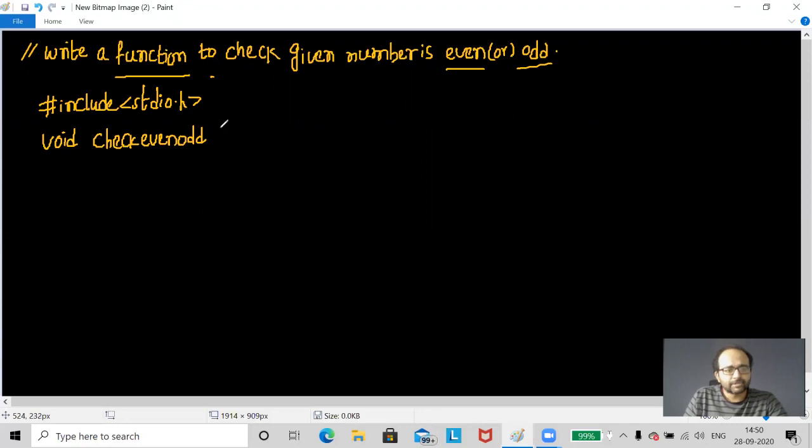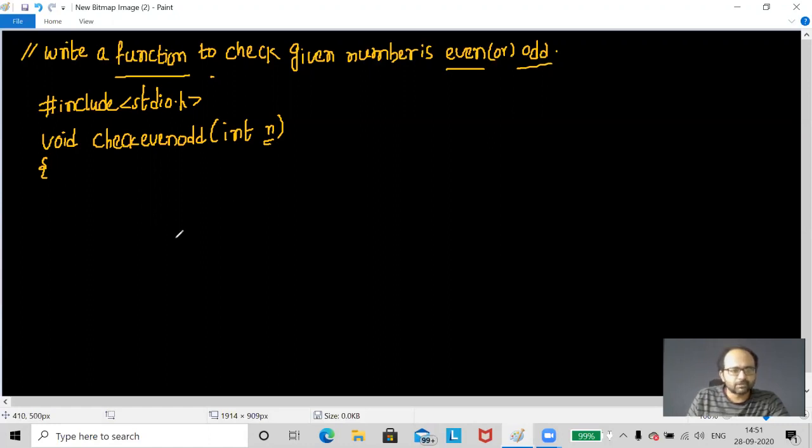For this particular function I'm passing a parameter, and the name of the parameter is n. So now this function is going to check whether the given parameter is even or odd.